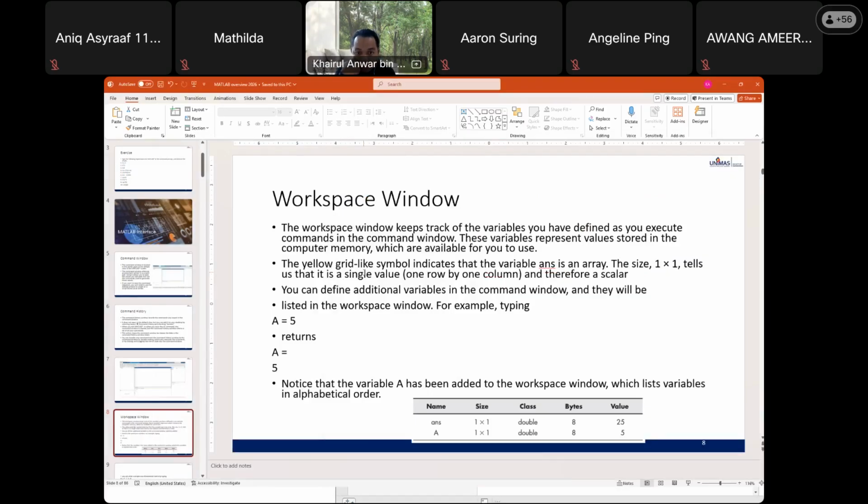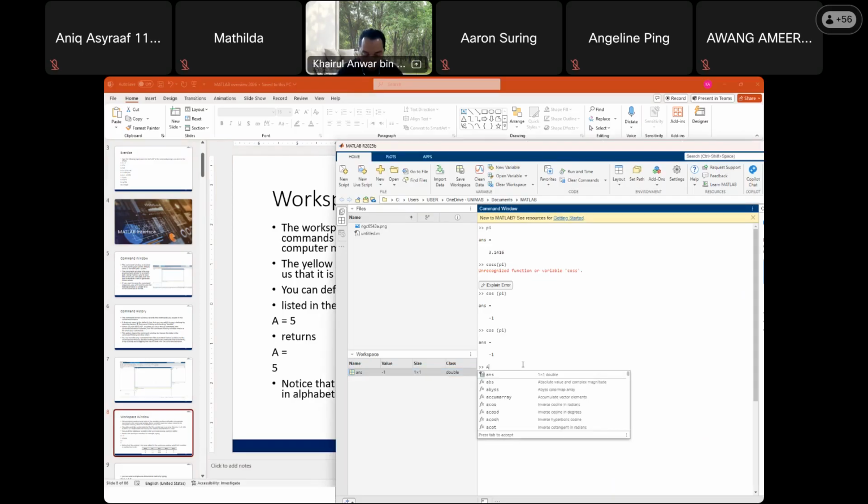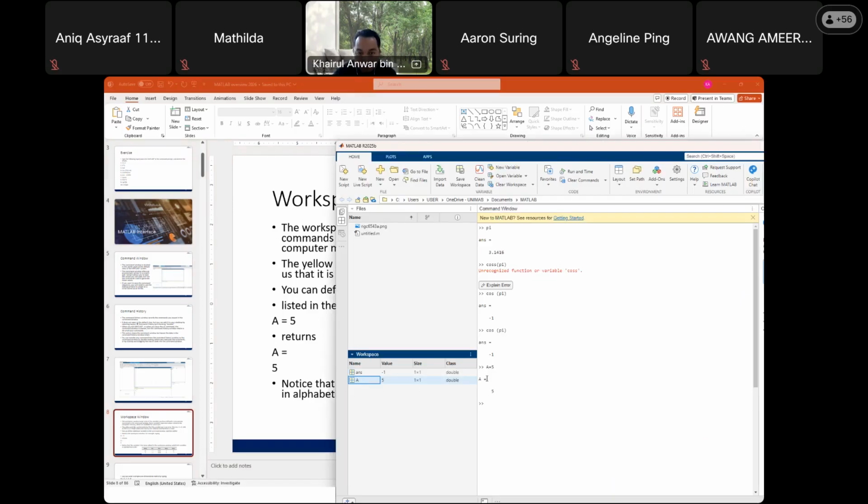You can define additional variables in the command window and they will be listed in the workspace window. Equal to 5.